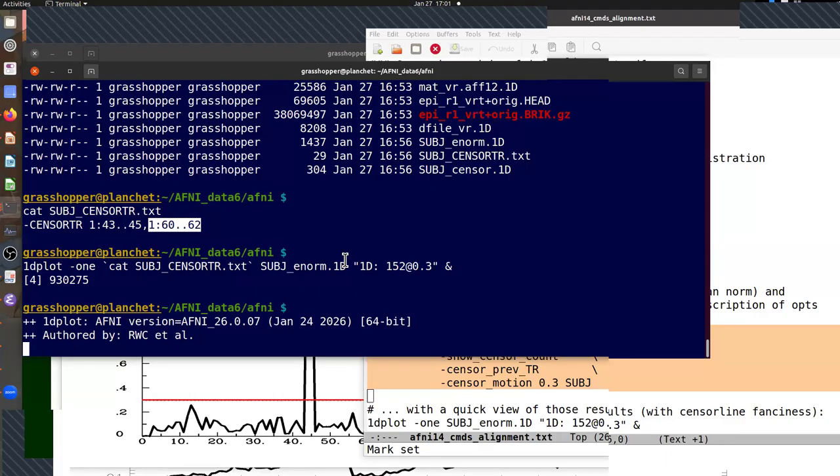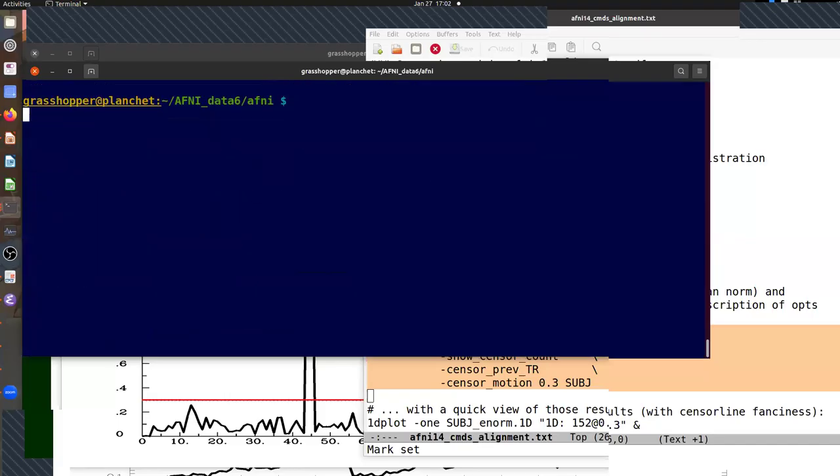In practice, we usually have found that the reverse phase encoded form tends to work better, and that was using both AFNI and FSL's version of it, whose name I forget now. Top up, thank you. And anyway, in both cases, the reverse phase encode worked a little better. That's nice because you don't need a whole other time series. You just need a few volumes. We usually tell people to acquire 5 or 10, which is something like 10 to 20 seconds of an extra scan. Why do you acquire several? Mostly just in case the subject moves, you don't lose all of them.